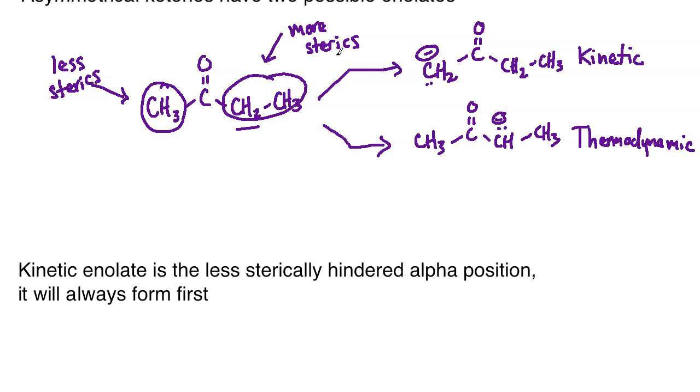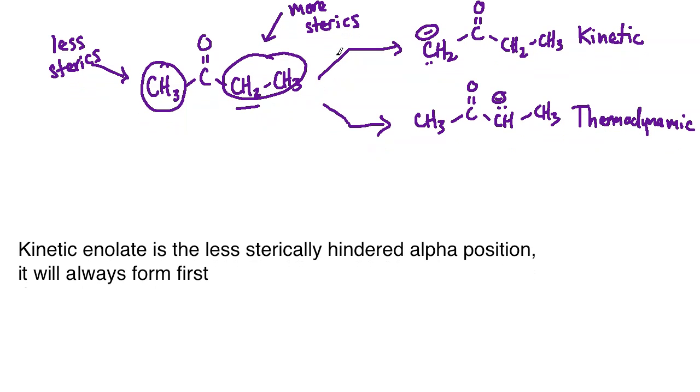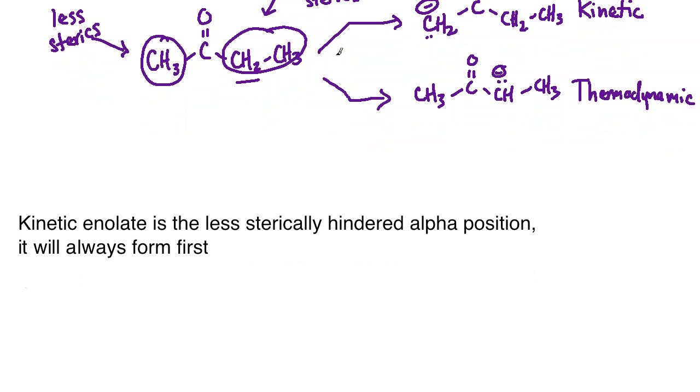However, the kinetic enolate is not the most stable enolate of the two. It is simply the path of least resistance, if you will. In other words, when the base is coming in and it's looking for a quick fix, or it needs to abstract a proton as quickly as possible, it is going to go for or attack the less sterically hindered site. It's only natural for it to do that. However, what we want to consider is the fact that the thermodynamic product is really the favored product if possible.